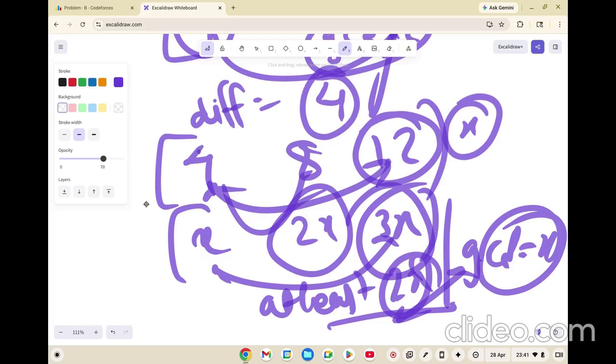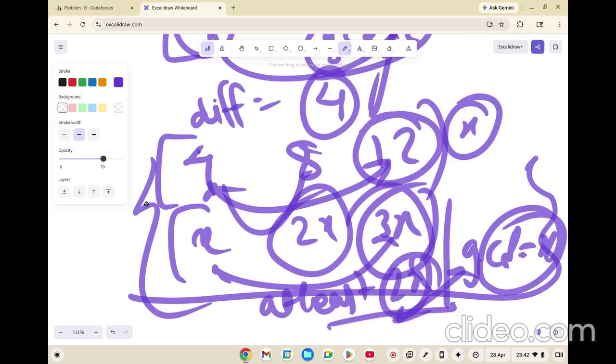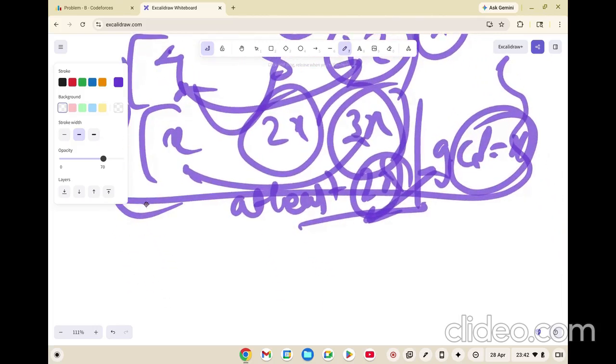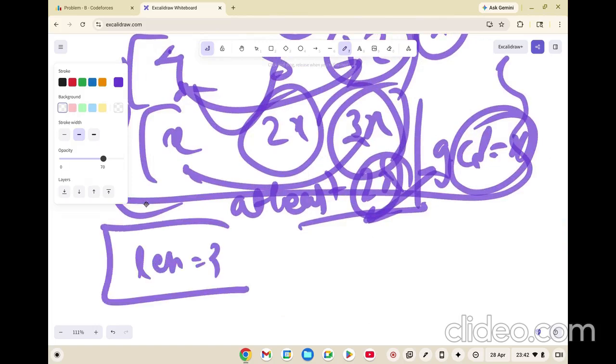And the difference will become 2x ultimately. You won't be able to create a smaller difference for this. I hope I am making sense to you. The mathematical proof is this.